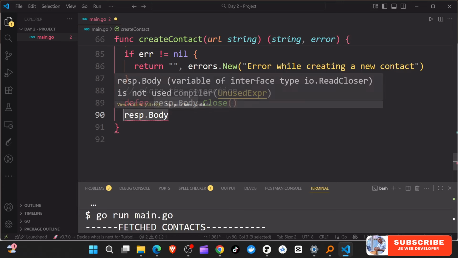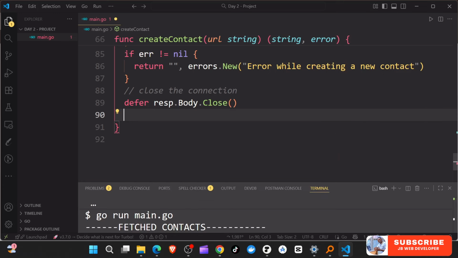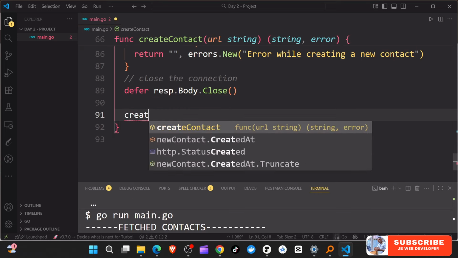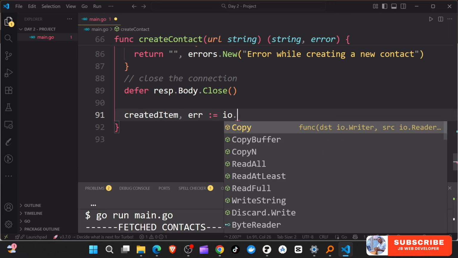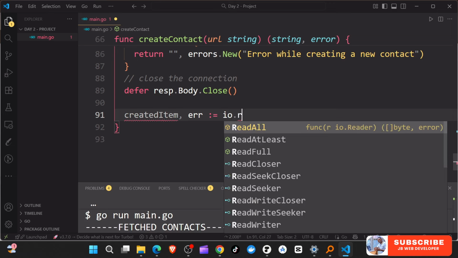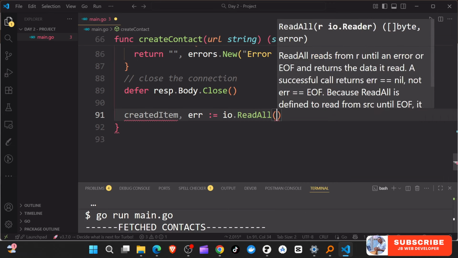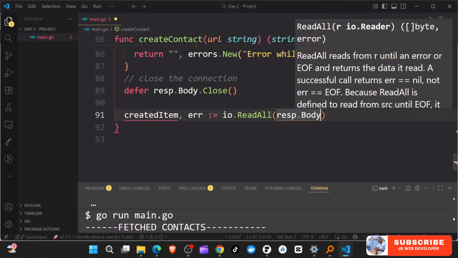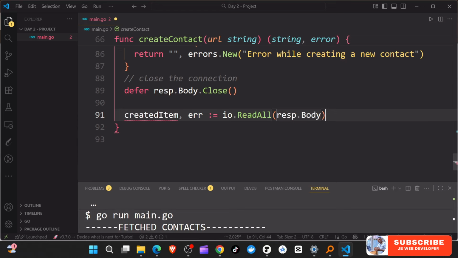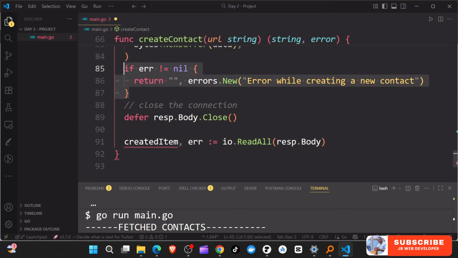Okay, let me just try to read it and I say const created item, and then I put comma error, and we are like io dot read, and then you put in response dot body like this, and then you could also do this.